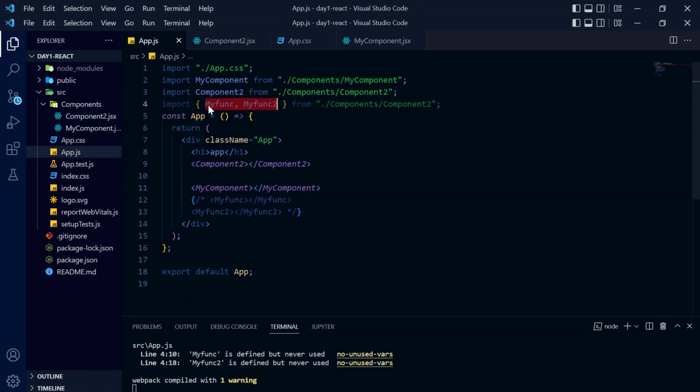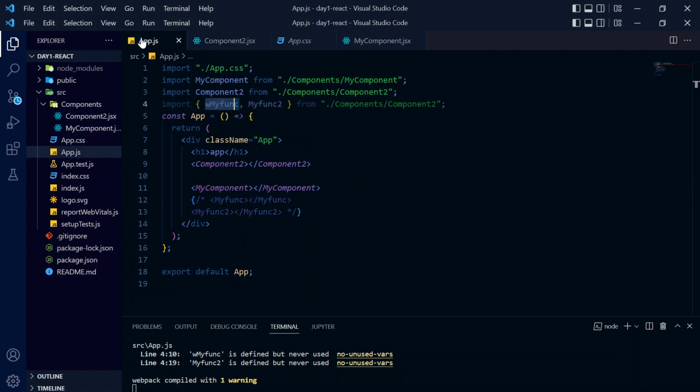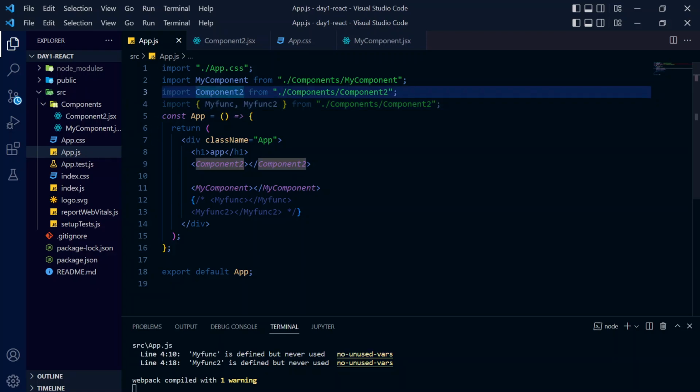If we come here and we write something else, let's put a W there, it will not work. This W myfunc is not the same thing as myfunc. They're two different things, so you have to be careful with your spelling. They have to be exactly the same. This applies to the second import, not the first one on line 3. But by convention, you should keep your import names and your export names exactly the same to avoid confusion.